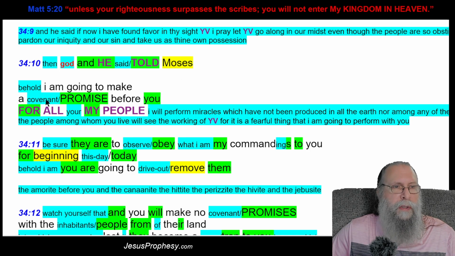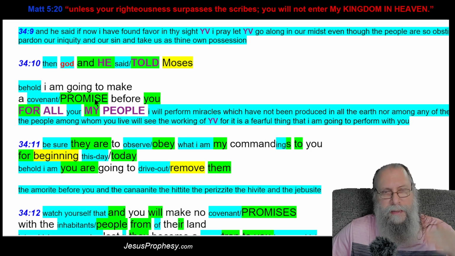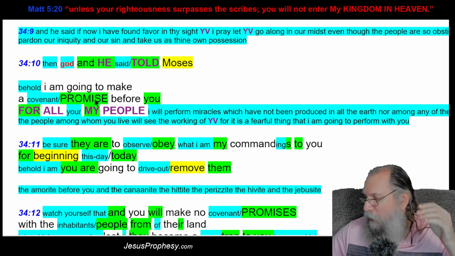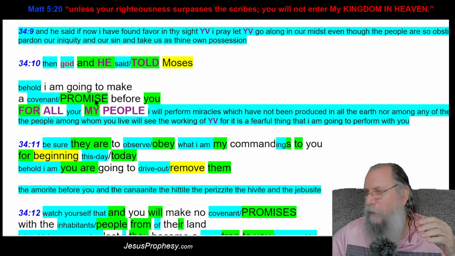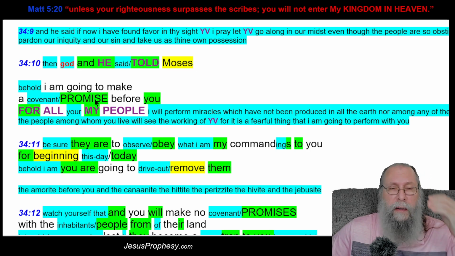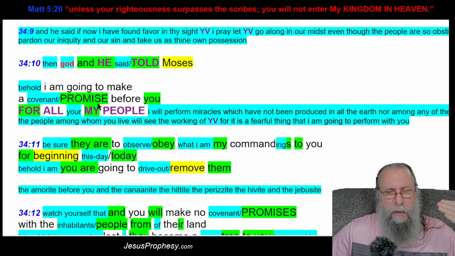Example, here's the word covenant. I can replace it with the word promise. Many times he gives us promises, one after another. Sorry, I forgot to click my other light on there. And then by correcting these words, it reveals more truths, okay?